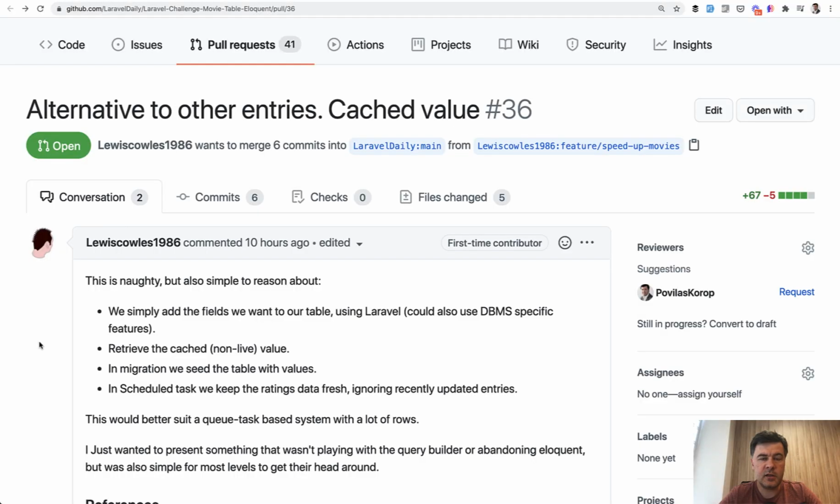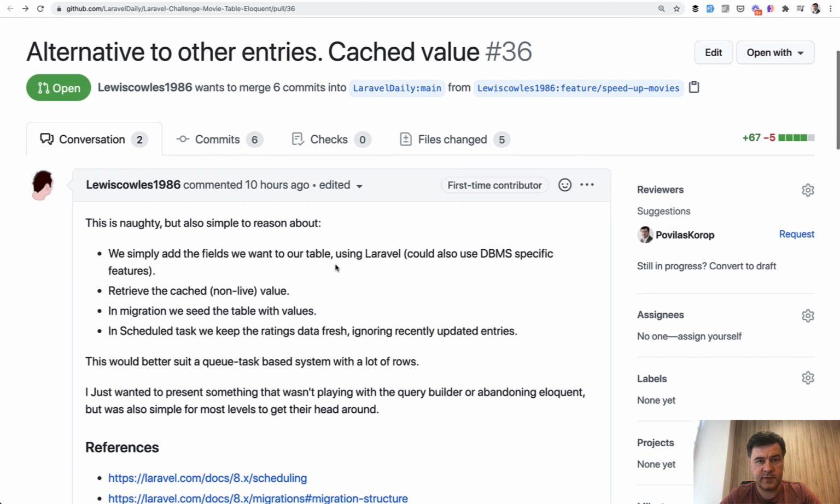Finally, there were a few solutions that were kind of out of the box or a bit different. So I want to mention Luis, for example. I didn't check all the 41 pull requests. Sorry, I don't have that much time. So I encourage you to look at some of those. Maybe you will find some more ideas. But Luis specifically introduced the cache, although it wasn't part of that challenge, but it could work.